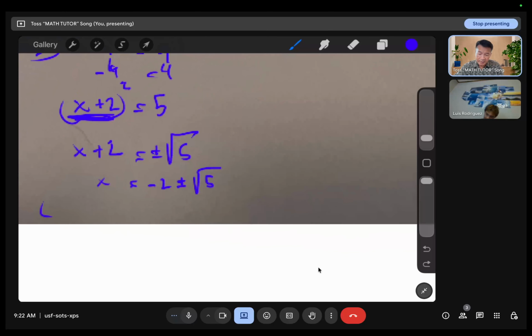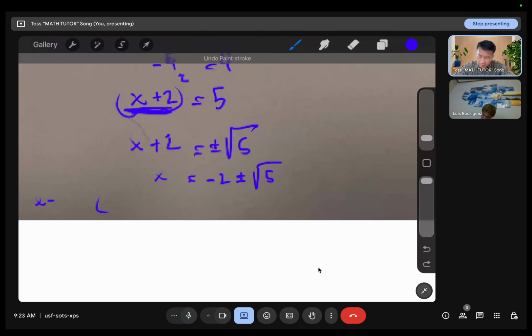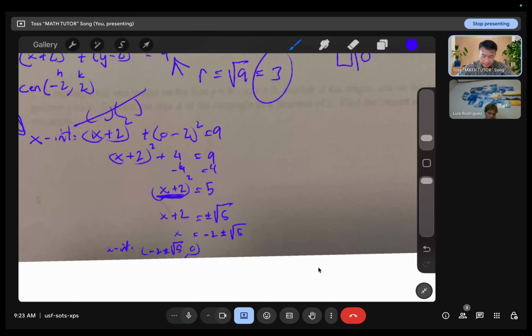Now, I recommend you do exactly the way I have here because this is standard, the way they want it, or in the textbook, in the answer guide, your teacher has it this way. Whatever you have in front of the plus or minus, you add or subtract on both sides and put it in front of the plus or minus. I know you can put it in the back, but it's not standard looking. It's up to you. Your teacher will accept it. But here it is, the x-intercept. You want me to summarize it in coordinate form? It will look like this. I'll still write it in condensed form though: negative 2 plus and minus root 5, comma 0. That's your x-intercept.